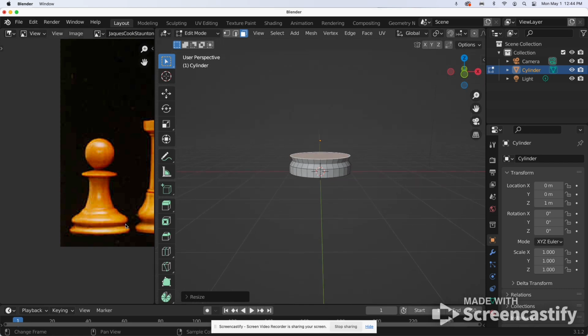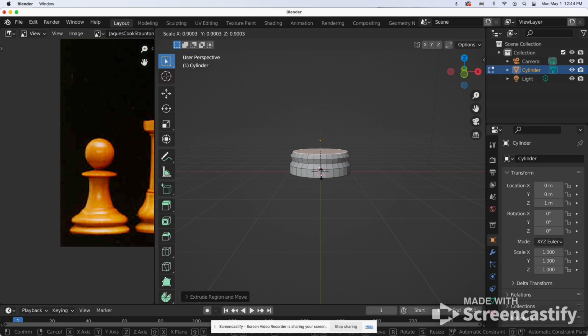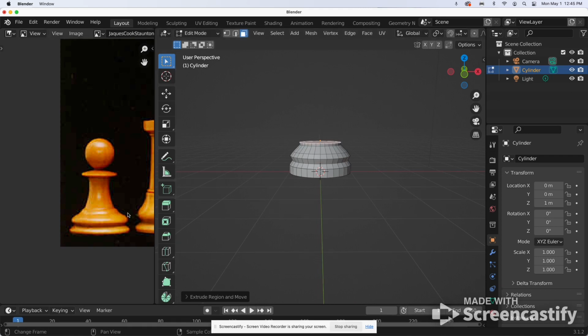I'm now going to work again on bringing this in. So I'll try and scale it in here a little bit. So I'll extrude up again, click, S for scale, and start to bring it in. Extrude up a little bit again, maybe a little more this time, scale in. Extrude up. I'm right around here right now, so maybe I scale it out just a notch. Extrude up again. Bring it back in.